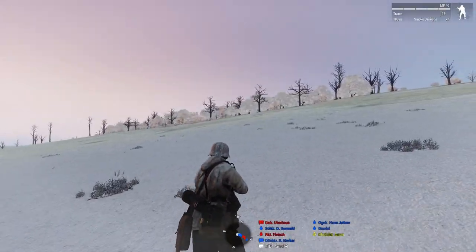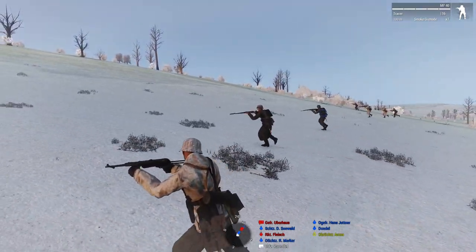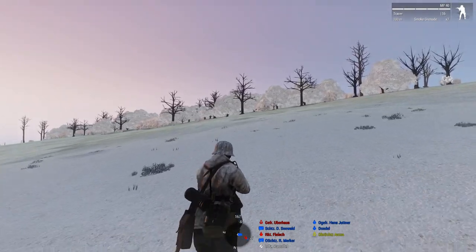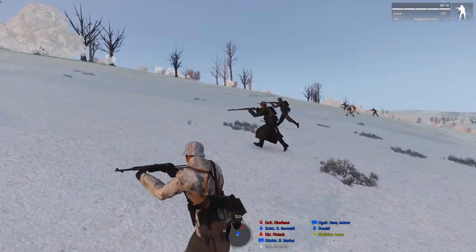Once we get to the top of the hill, we're gonna set up a firing line. Don't fire on the enemy if we're not taking fire. Our job is just to set up a base of fire right now. Pass that down if they can't hear it. Hold fire unless fired upon. Pass it down. They're too far away. No, they hear us.